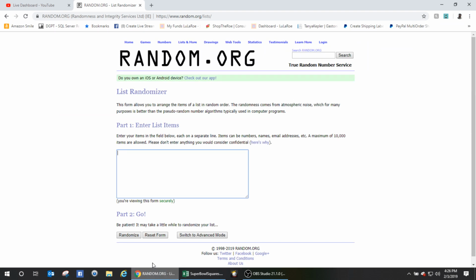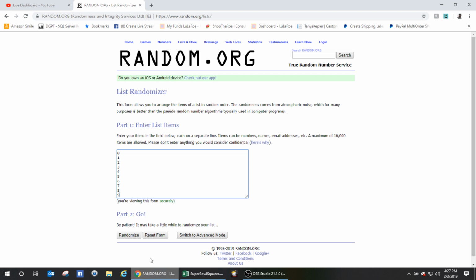First thing, let's go to 0 through 9 for each of the teams. So we'll start with the list for the Rams. What I'm doing is using random.org, and this allows me to randomize each list multiple times. I'm going to go based on the third time. So when it says this list has been randomized 3 times, that is the time that I'm going to accept for the list for the top for the Los Angeles Rams.